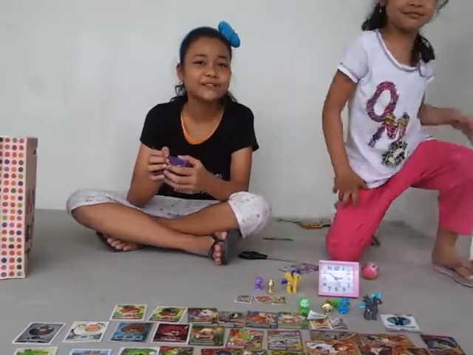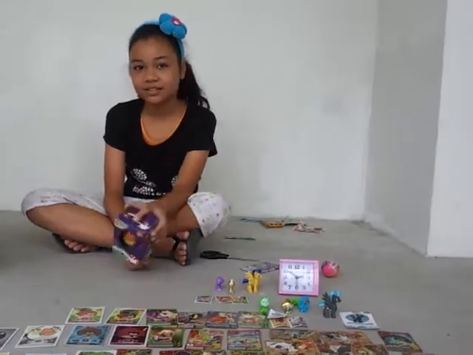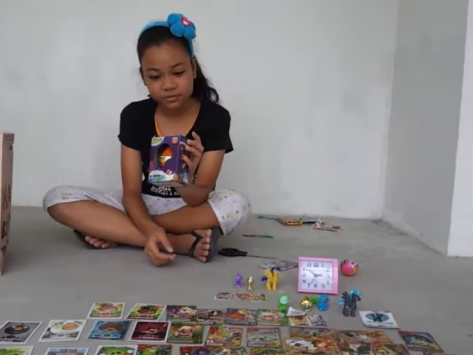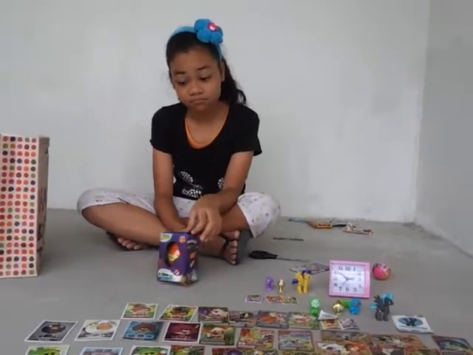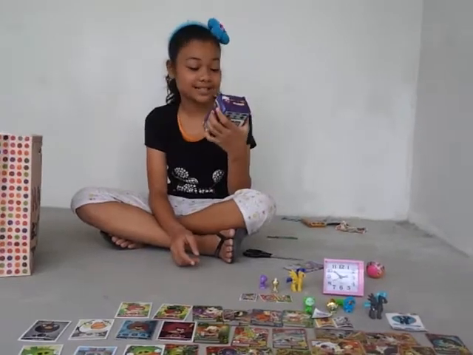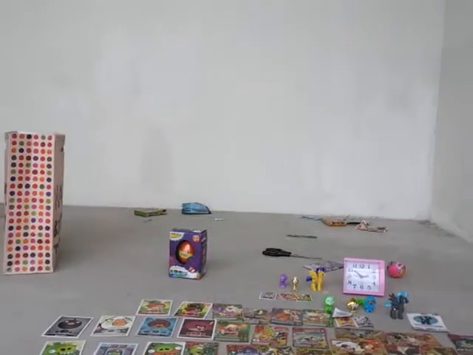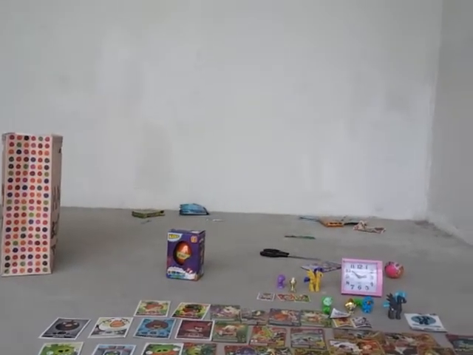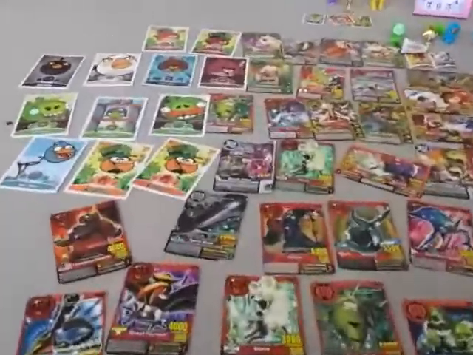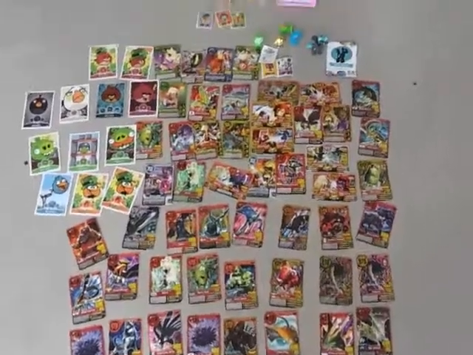Yeah. I feel like cracking this egg. Yeah, we are cracking this egg. I hope we never got double. If I got double, I give you. I know. Turtle. So I open first. Wait, I go check with her. I open first, dude! Yeah, so this is all the cards we have. This is a lot of cards.